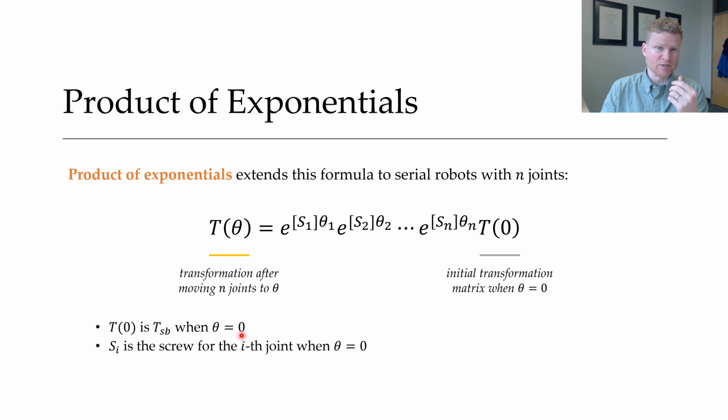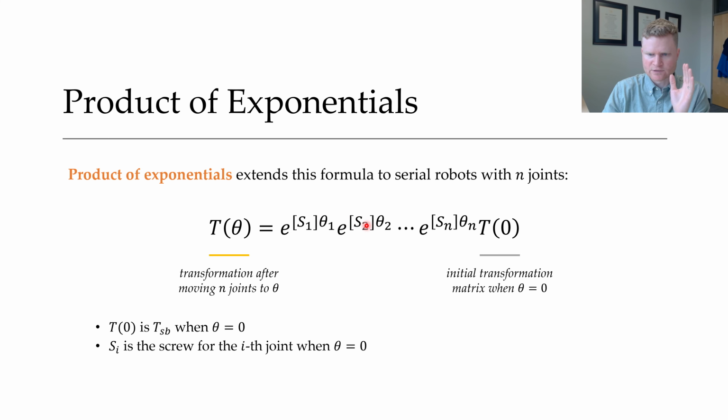And often that can be up to you to define what you want theta 0 to be. This is going to be your home position. Now here's the motion, and I'm getting out this transformation matrix T of theta. This is my goal. This is capturing the position and orientation of this frame B with respect to S as a function of theta.